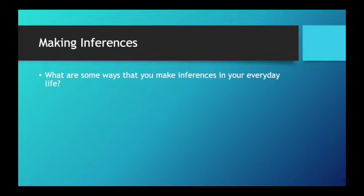And I'm sure that you all make inferences all the time in your everyday life because you see evidence of something happening or having happened, but you didn't see it happen for yourself. Just like if you were to come home, if you live alone, and see that the door had been broken and your TV was missing, you could make an inference that someone had broken into the house and stolen the TV. And would it be safe to go into that apartment? No, because you can draw the conclusion that there could be someone still in your house.